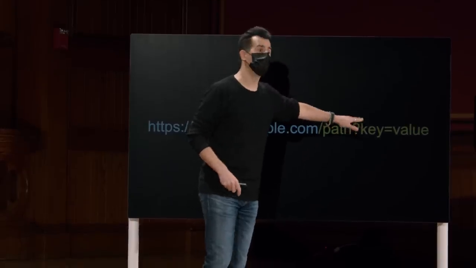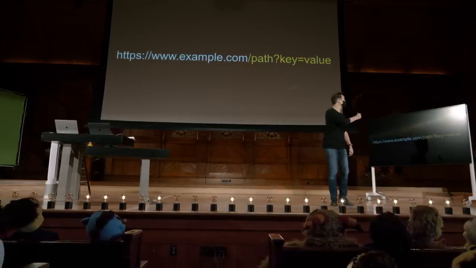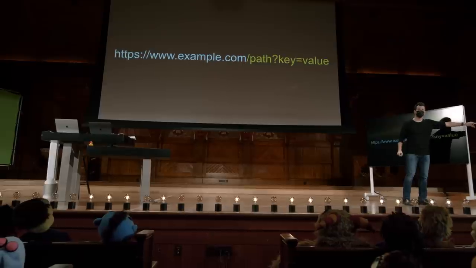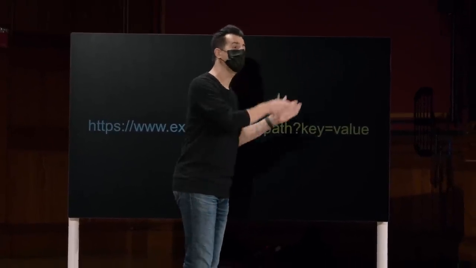Often when you type a search query into a search engine like Google, whatever you just typed ends up in the URL. When you click on a link that contains some information, there might be a question mark and then some keys and values. There might be an ampersand and more keys and values. Here again is that very common programming paradigm of just associating keys with values. We can see this as follows.